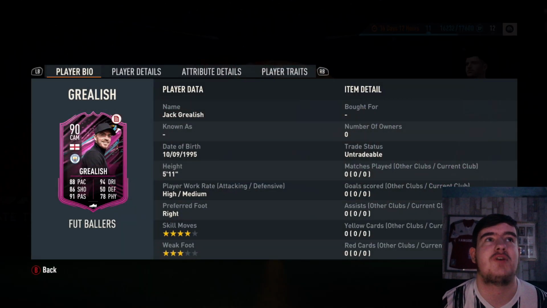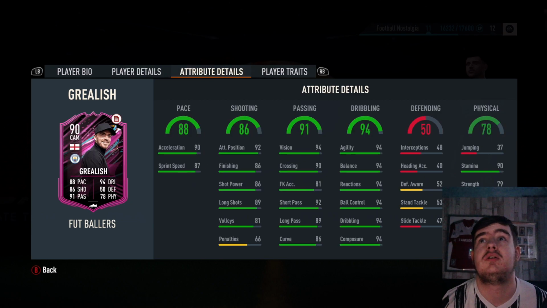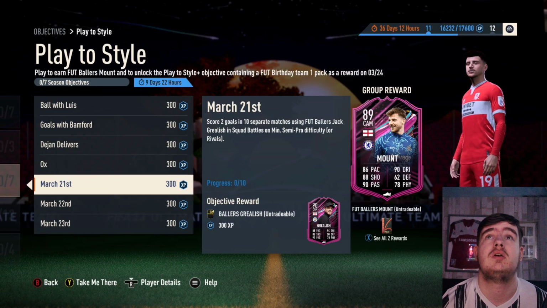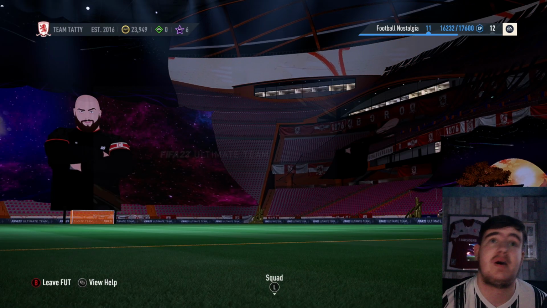That dynamic is cool, by the way. 4-star, 3-star, CAM, left mid, left wing. Really nice dribbling, obviously, that's the whole point. Really nice passing, good shooting, pace. It's a good card, just the 3-star weak foot kind of kills it. That's not bad, is it? That's not bad, realistically.